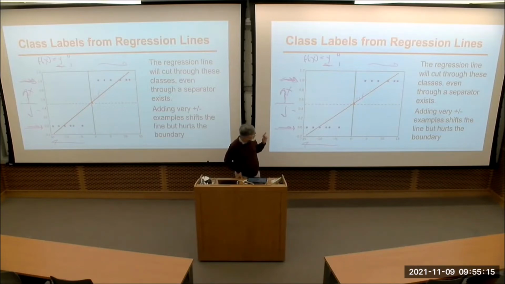Now note that in this particular line, this actually does a fabulous job on these examples. It does a perfect job on these examples, right? What is the y for each x we get? These are all less than a half. These are all going to get classified as negative. And these are all going to be predicted as having a y greater than a half. On this particular example, this looks like it does a perfect job of classification.